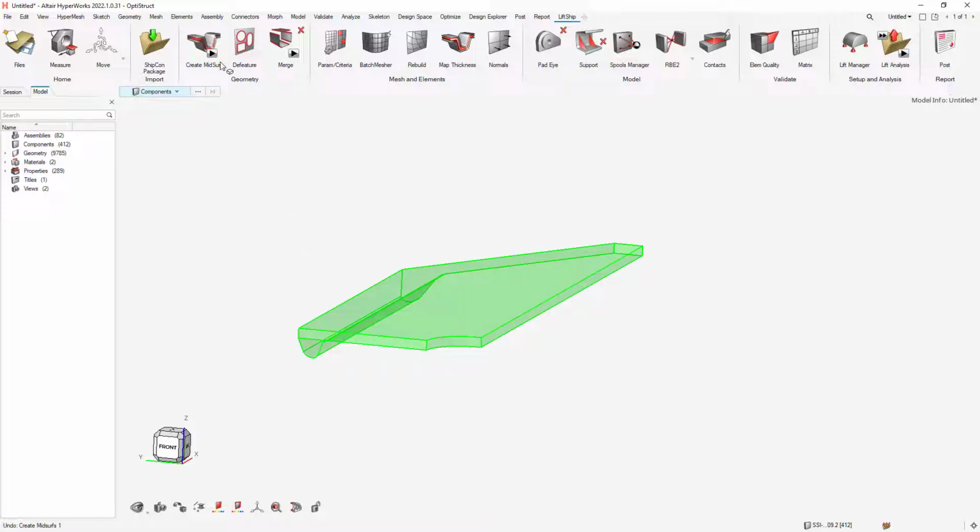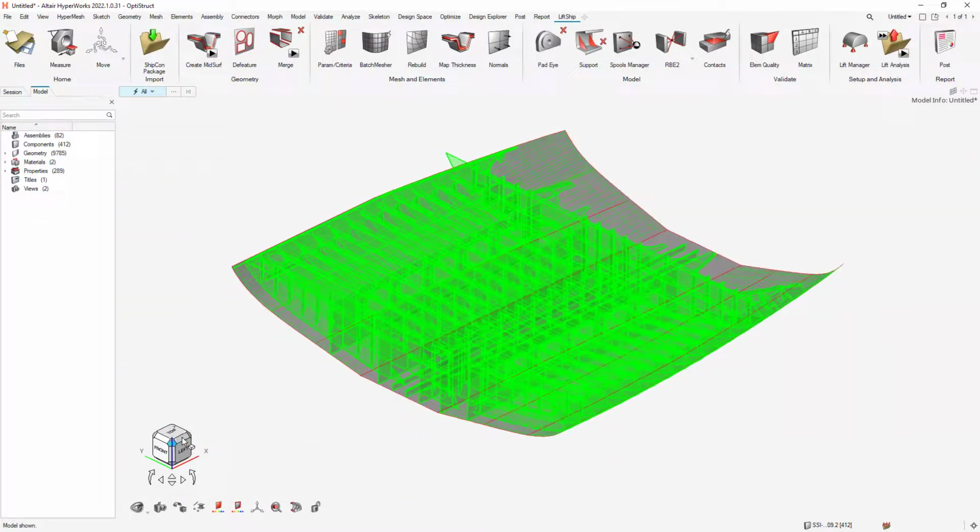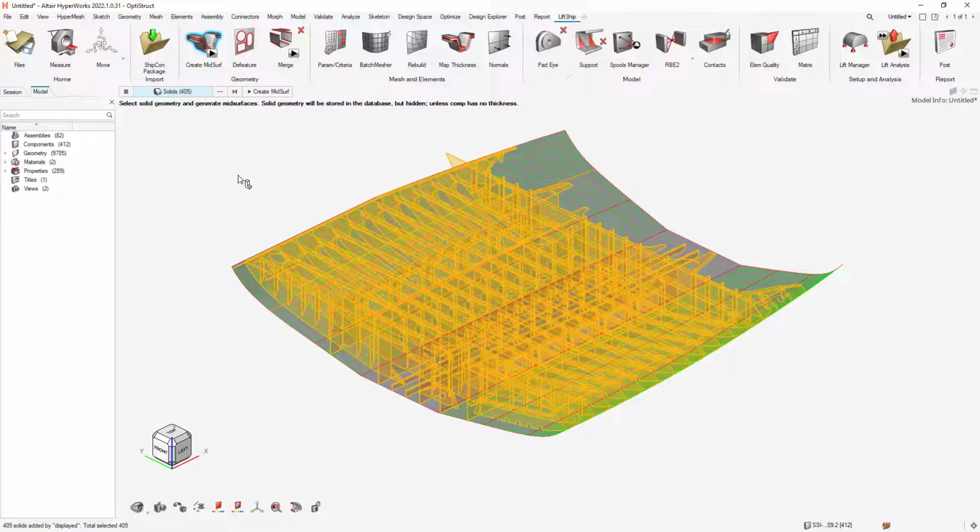Let me go back. I just want to talk about what this create mid-surface for solids with bulb shape does. This follows a lot of what our other tools do as well, with these little optional icons. Let me bring my model back, right click, and show model, and then zoom out here. So let's go back to our mid-surfacing, and we'll go with the defaults and hit Control A. Let's select everything and say create mid-surface.